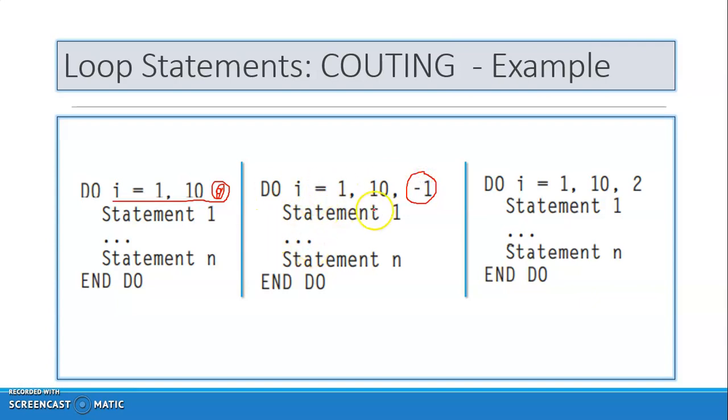So this one is going to start from 1 and has a final value of 10, and we are using -1 here as a step. And here we have I 1 up to 10, and our value is 2 as a step. So this one is going to increment 2 steps from 1 up to 10.